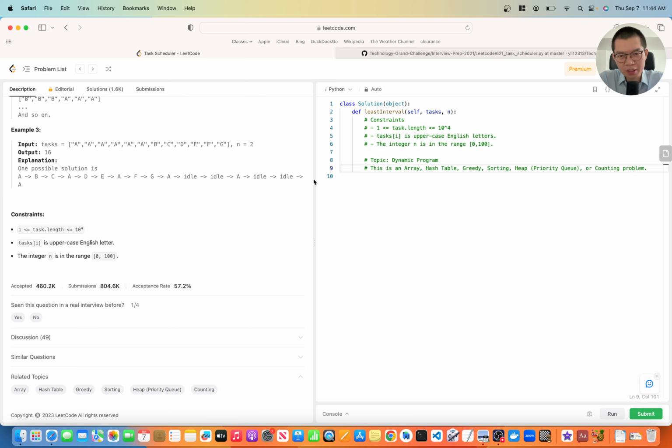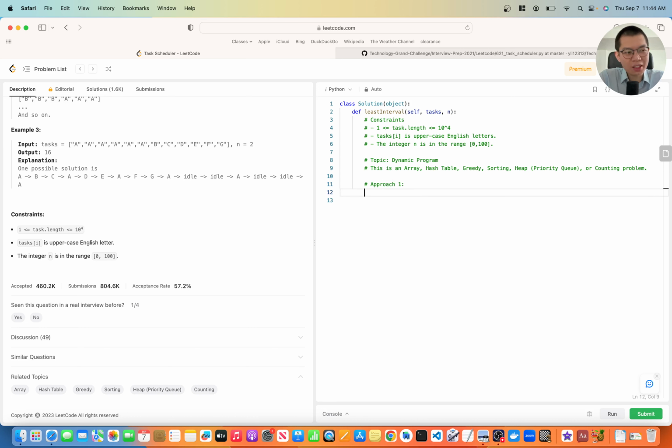So there's a multitude of different ways to solve this problem. In the approach that I'm going to demonstrate here, we're going to go with a heap and priority queue solution. So let's go over the approach.